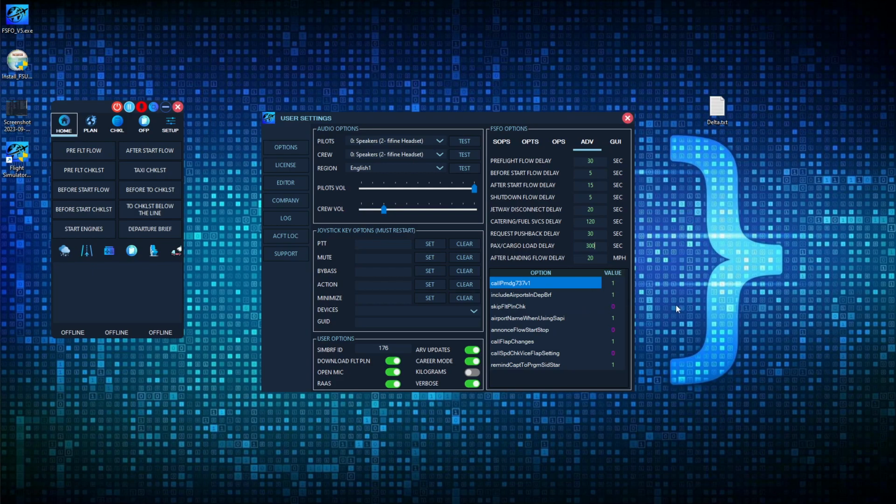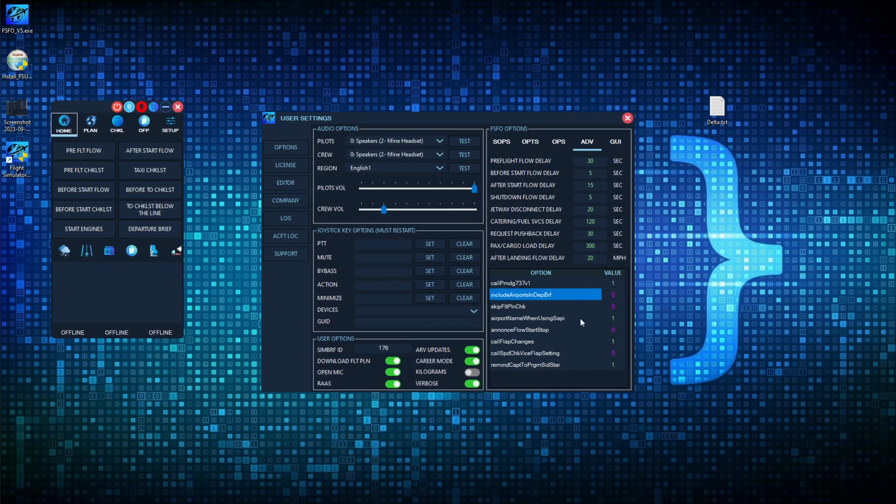The first one is called PMDG 737 V1. What that is, PMDG has an option where you can have the computer call out V1. It's an option within the FMC. If you have that set, then obviously you don't want your copilot to call it too because that's redundant. So you would just set this to 0. 0 is off or no. 1 is on or yes. So I do want to have him call the PMDG V1 speed because I don't have that option enabled.